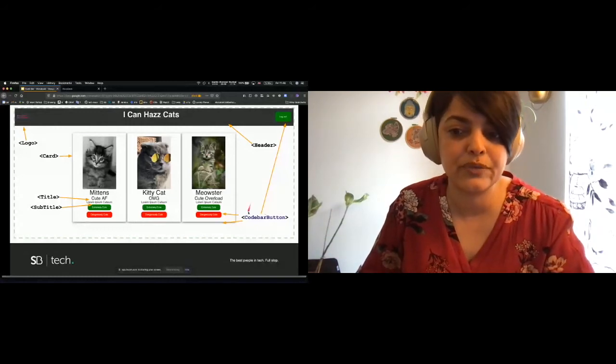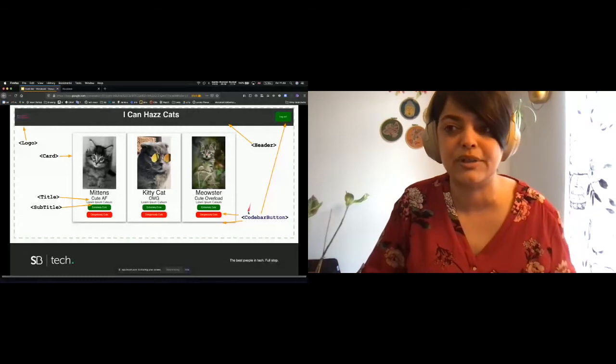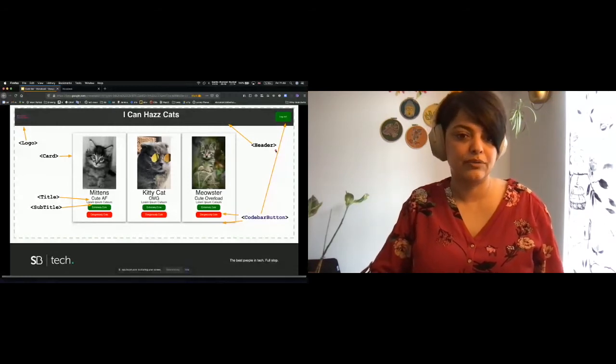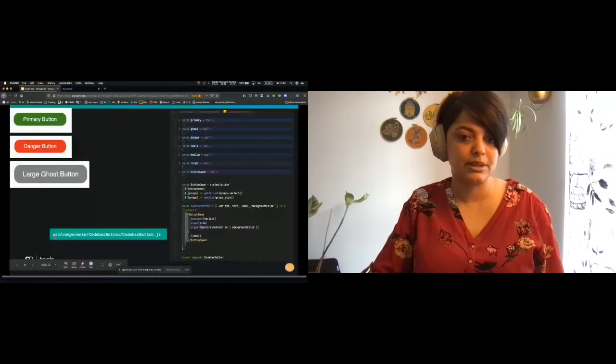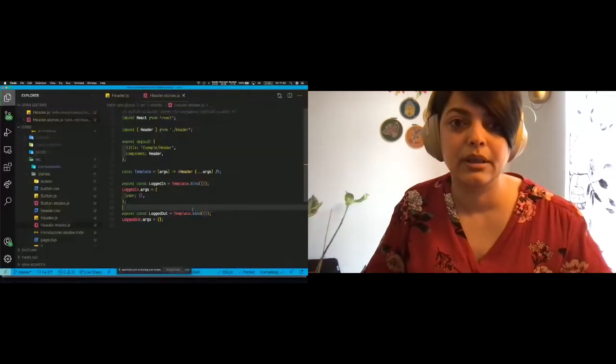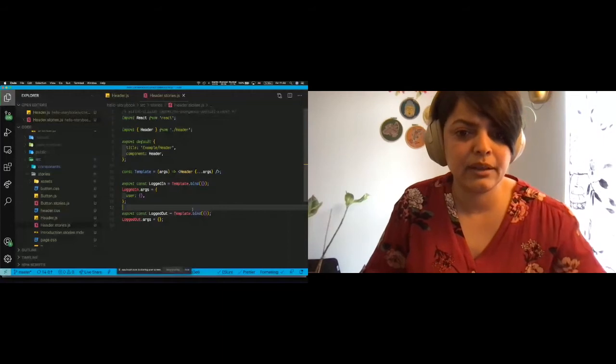So most of this workshop we'll be using the codebar button to write our stories and add features to the stories. All right, let's see what the buttons do. So if you go in your code to src/components/codebar button and look at this file called codebarbutton.js, let's open it here. And now we're going to the yellow section because that's our code. All right, codebar button. Let's see what this does.